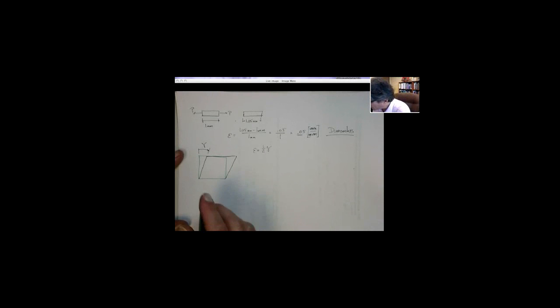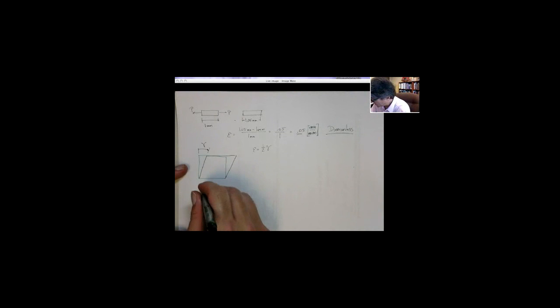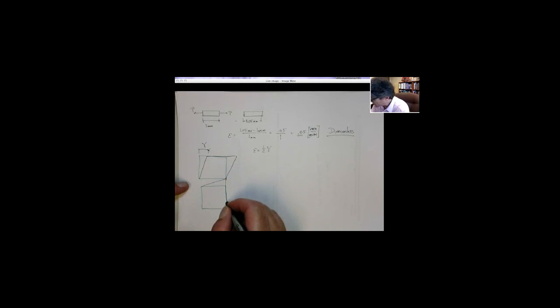Now, this could also shear as follows, forming a configuration like that, and obviously we could shear in another manner like this. When the block shears up like this, it's still this angle change gamma. These are actually the same shear strains, assuming the angle change is the same. Or in general, what you typically see is the following.